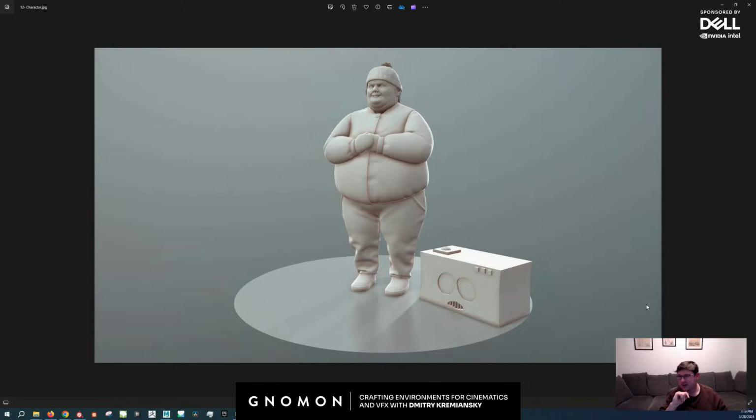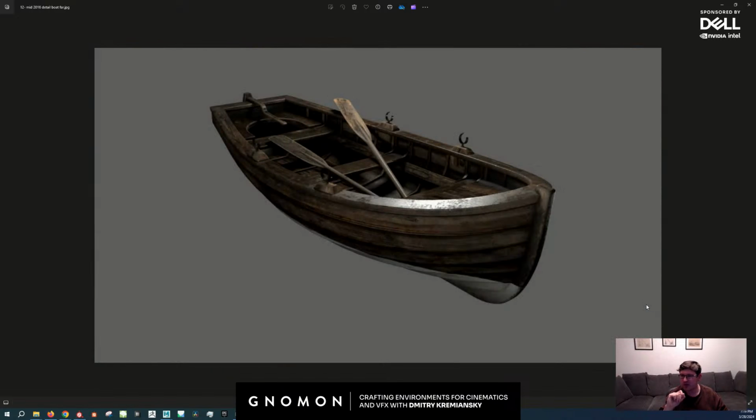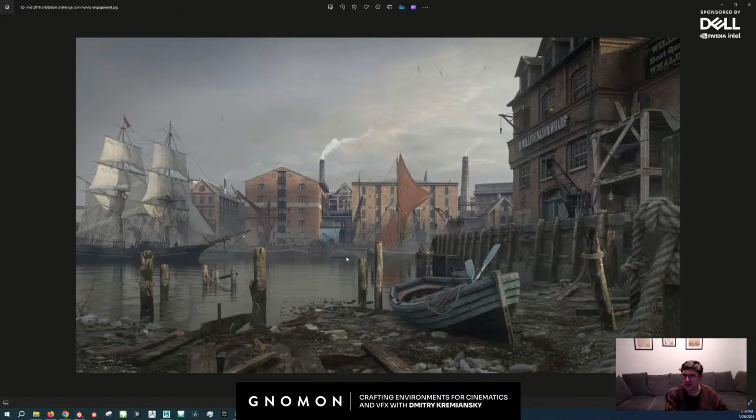But one more character, which I never finished, that was 2016. So middle of 2016, there was a big ArtStation challenge, and I decided to join. It was very difficult simply because I was overkilling it. Like, for example, the boat that you see here.